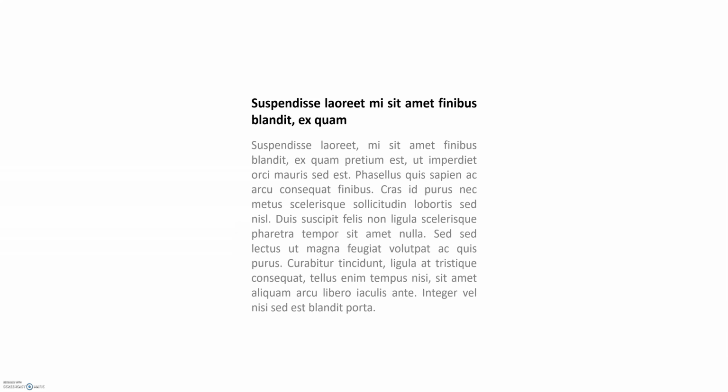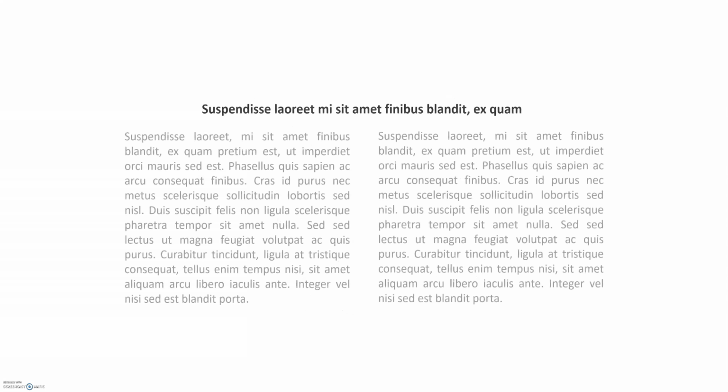Now, what if you're trying to introduce a concept? As I told you, in my work, we basically have very text-heavy presentations. So if I have to introduce a concept in a presentation, I would rather not put the main concept on the left, right, top, or bottom. I would like to keep it right in the center. It draws the attention of the reader, and the message is very clear that this is the most important topic on this particular page.